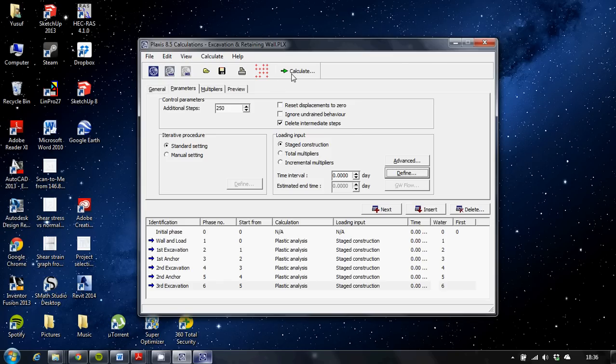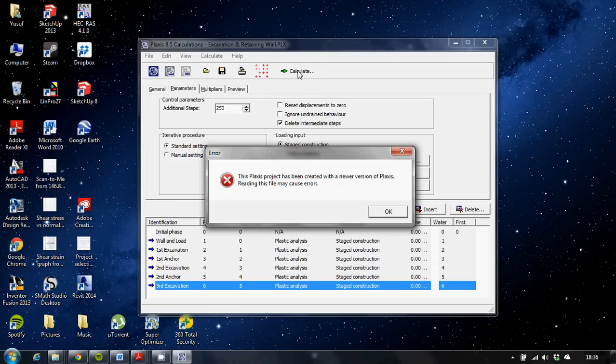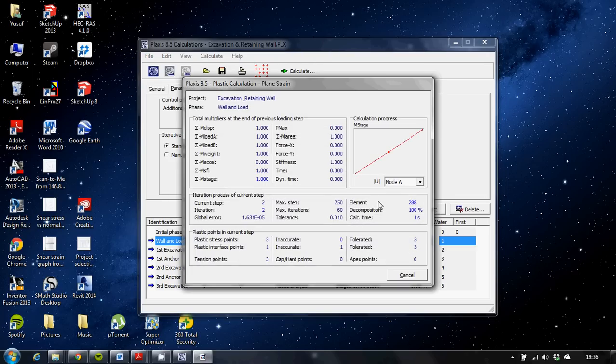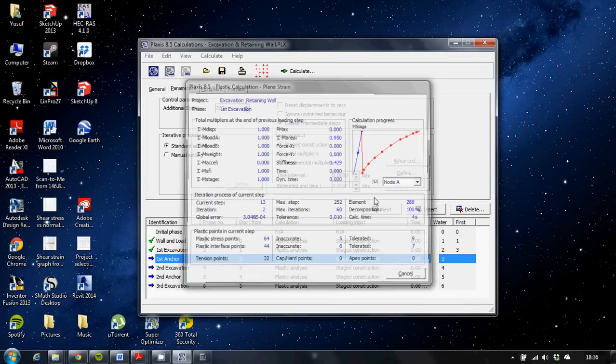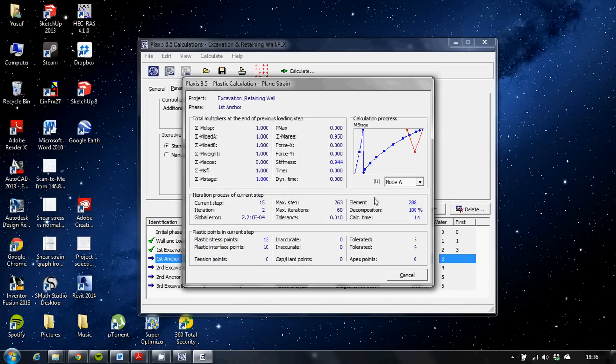Good. Now we can go ahead and calculate it. You can see it working through the stages here. Just all the heavy lifting for you.